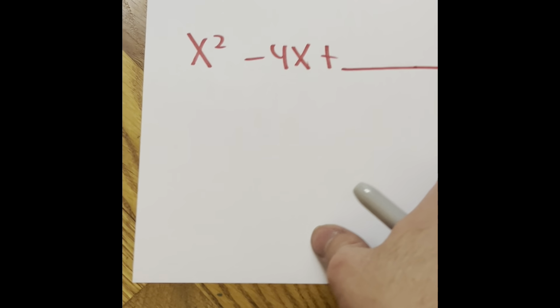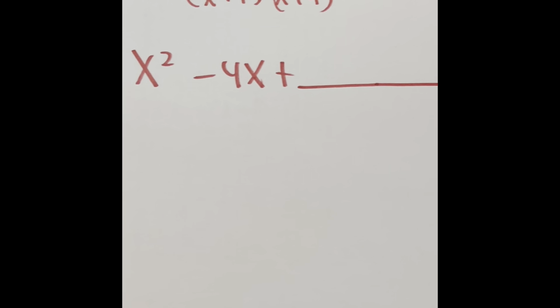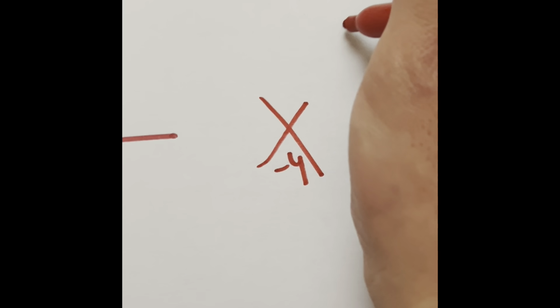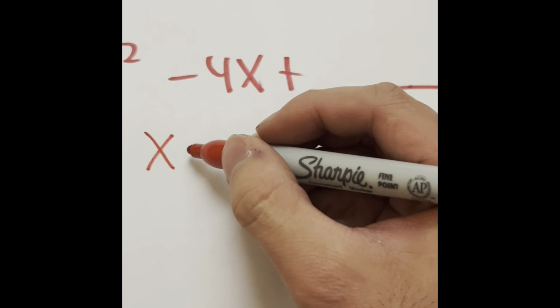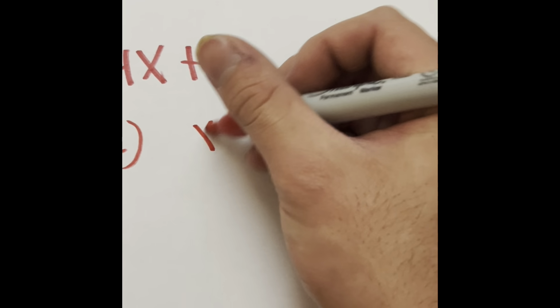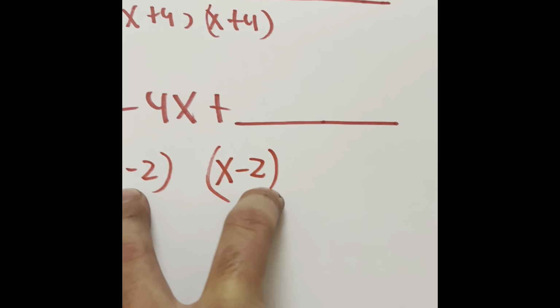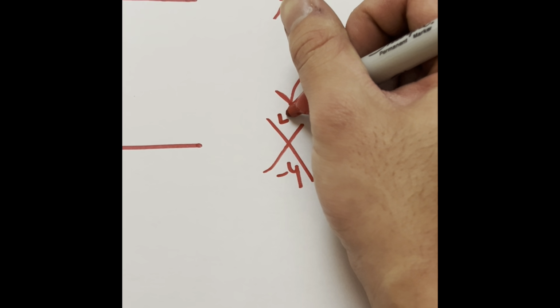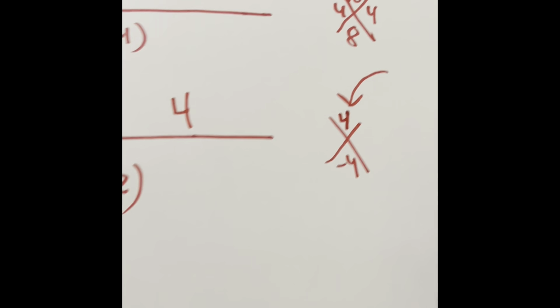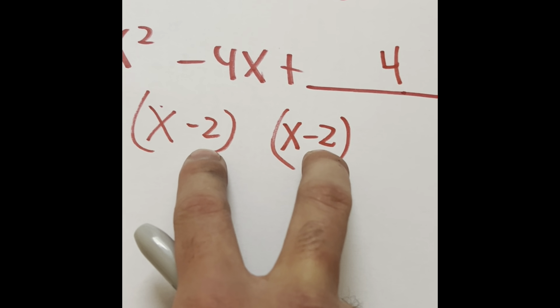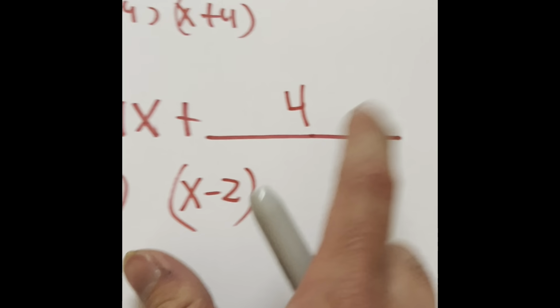What about this one right here? x squared minus 4x plus a box. What could be added to negative 4, and what could go in this box right here? So we could do x minus 2 and x minus 2. These two go into here and here. Negative 2 times negative 2 is going to be positive 4. So positive 4 is going to be way up here. And we could say that negative 2's can be used to make the sum of this and the product of that.